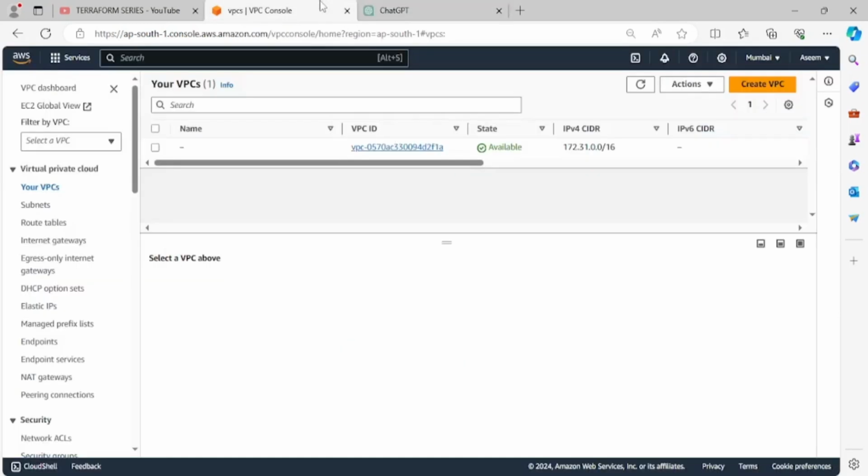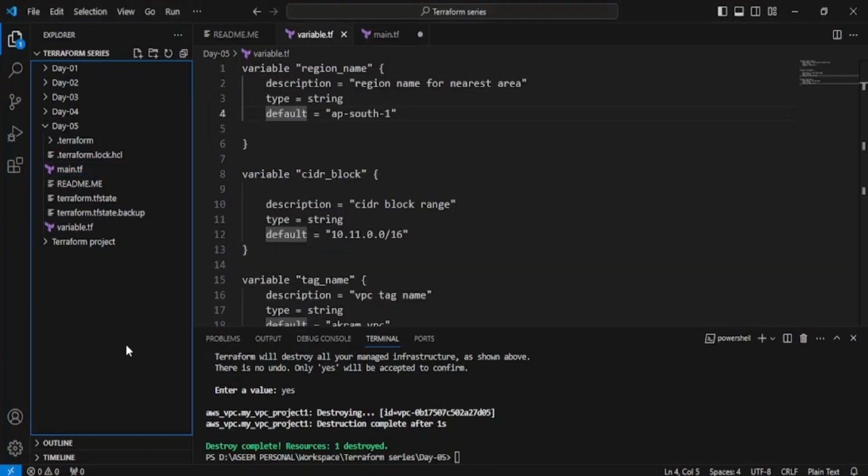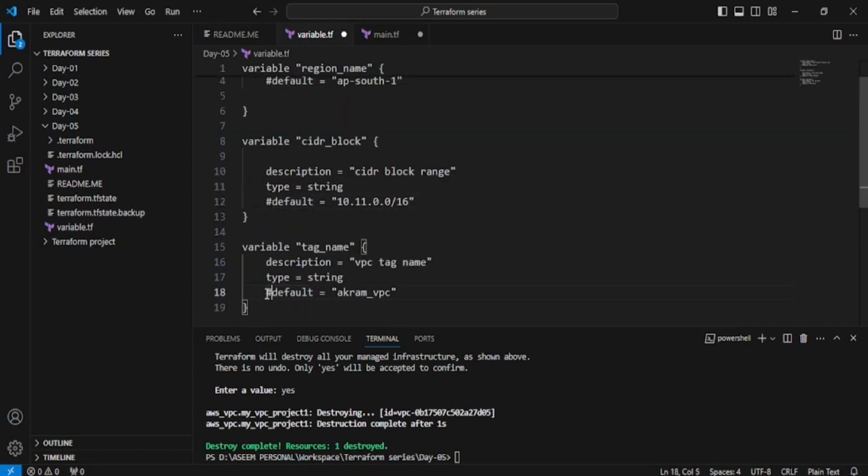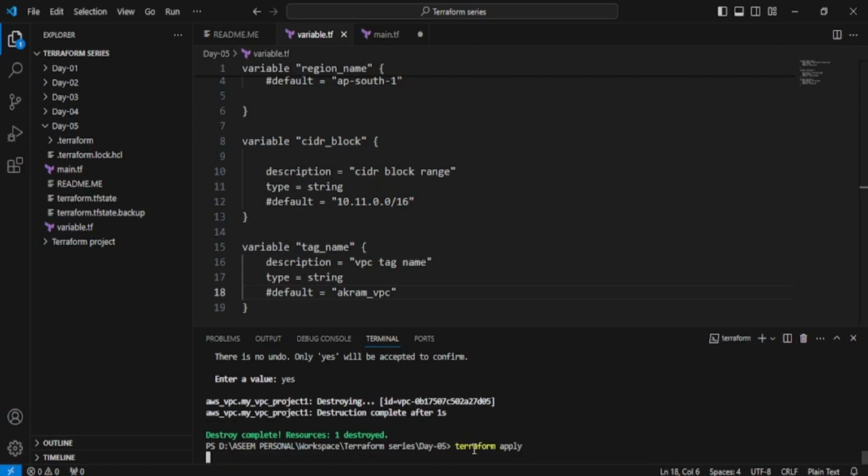So in the next steps, I will pass some of the parameters in the runtime scenario. We can run it, right? Our resources have been deleted, right? So what we will do now, we will comment these values which we have mentioned here. When I miss out this value, it should ask me in the runtime environment, right? So let me save and I will run Terraform apply, right? This also we can try over here.